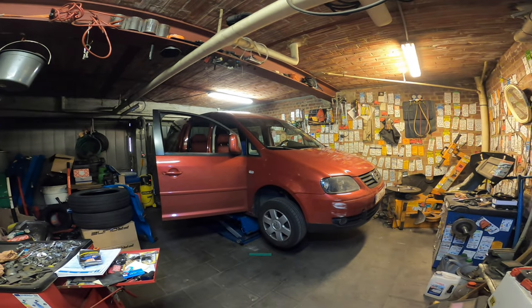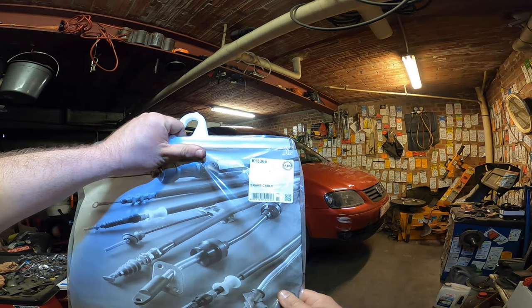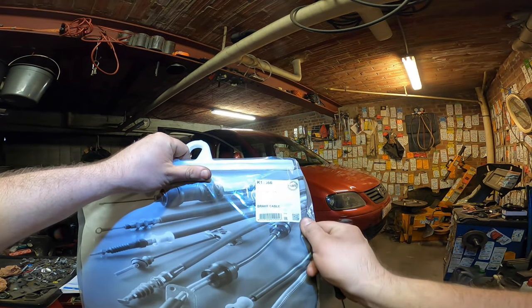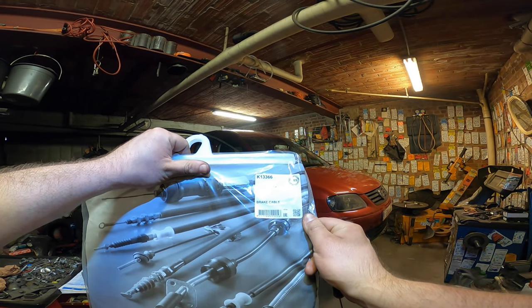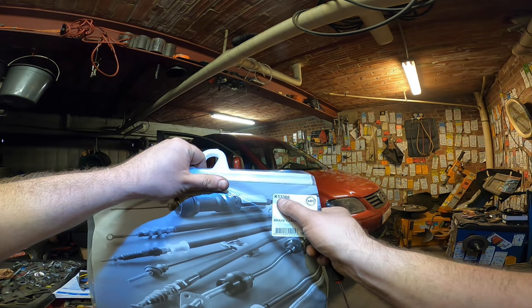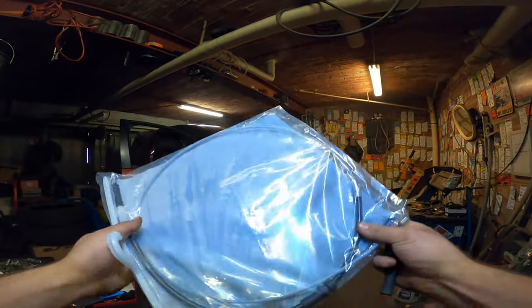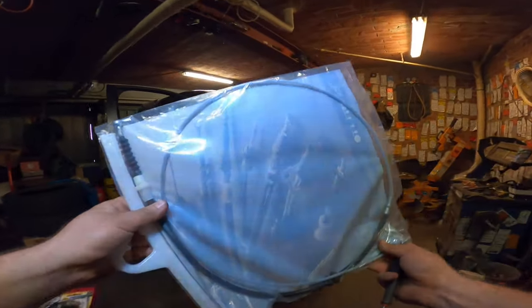It's a Caddy handbrake cable, parking brake cable. This is the right stuff for the rear. Rear left, rear right seems to be the same. K13366 from ABS. I have here just a normal handbrake cable.